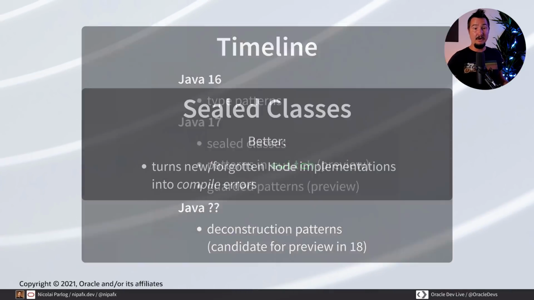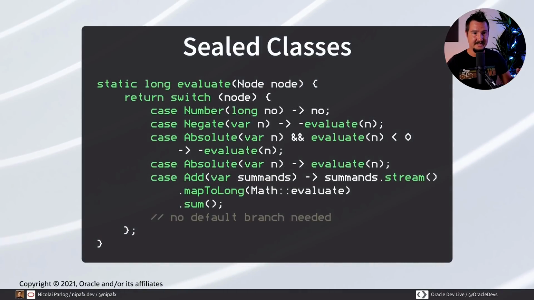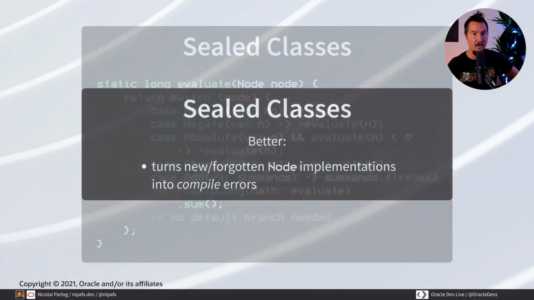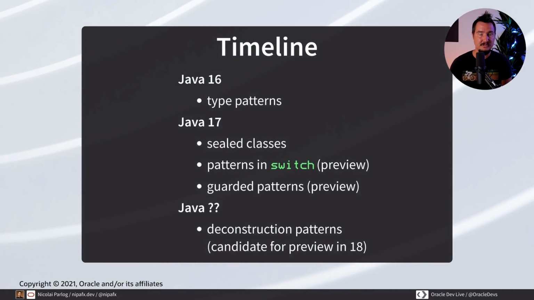So this is, by the way, oh yeah, I forgot to say that. This is the final form. This is the end of the training montage. This is the result that was earlier an if-else chain. Okay, about the timeline, I promise I want to clear that up a little bit.